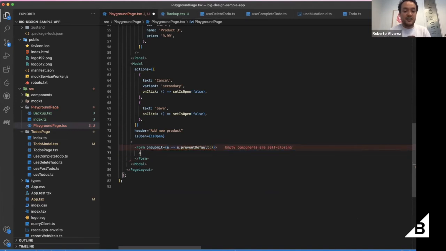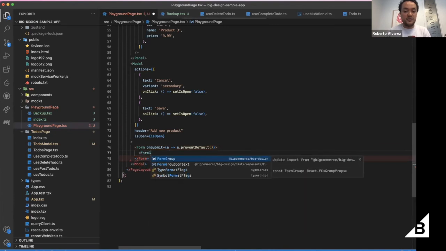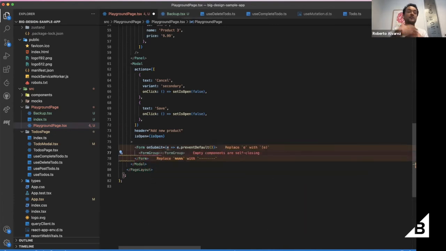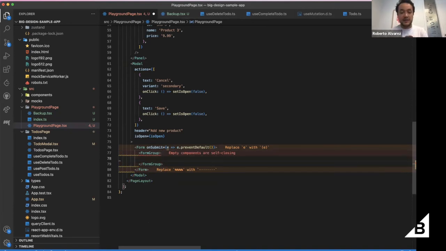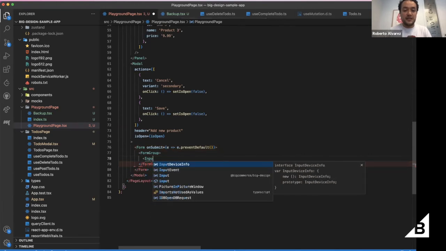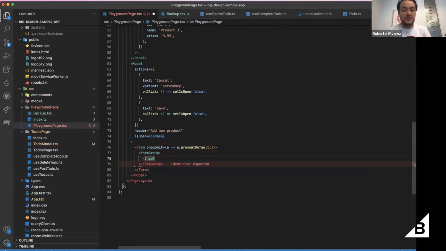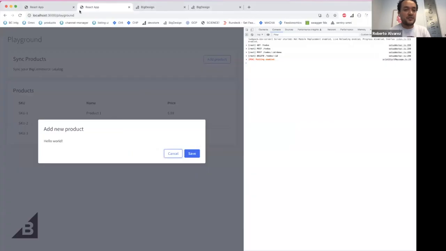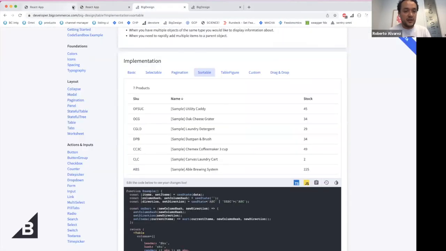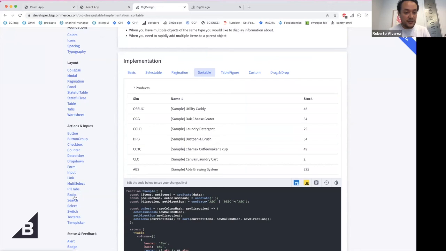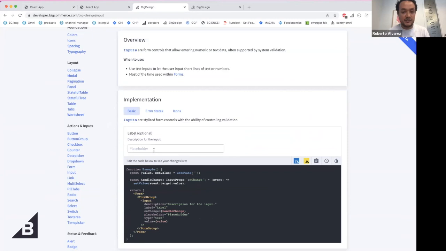The other thing that you do need to take care of is the form group. If you want to group components, group inputs, you just use this form group. It'll give you the nice styling. It'll make sure that you have the correct widths and the correct paddings and everything. So just use those and then input. The input is a very simple example. I'm going to jump into the docs again real quick. The input component is a very simple thing to type text into.